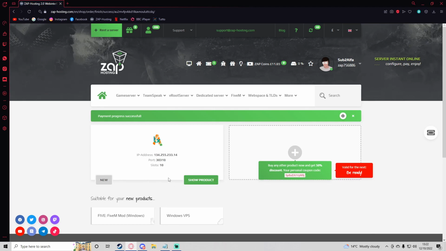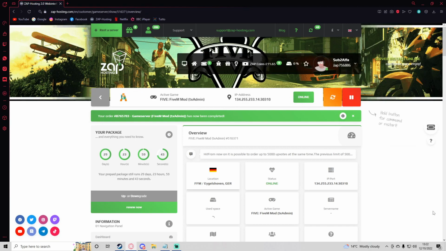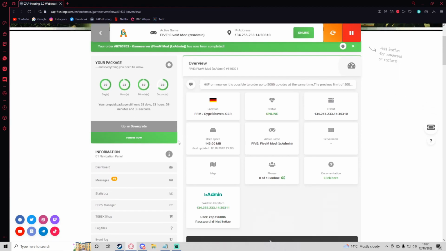Perfect. So once your server is ready, you can press show product and that will take you to the product page. This is basically a complete overview of your server. Basically, it's got your location, the status of the server, if it's online or not, your IP and port, so that's what you use to connect to the server. And then you've got everything else. So you've got the amount of players that are currently connected, and you've also got a TxAdmin like interface.